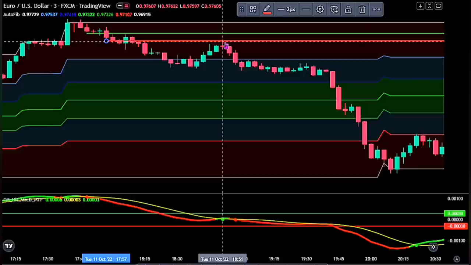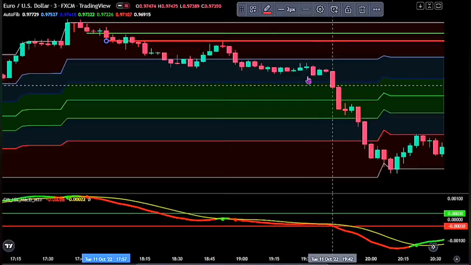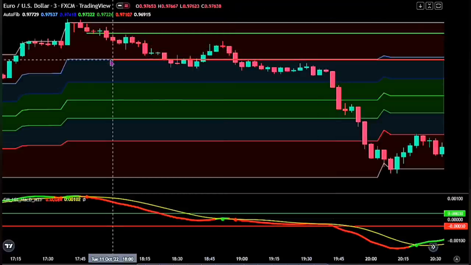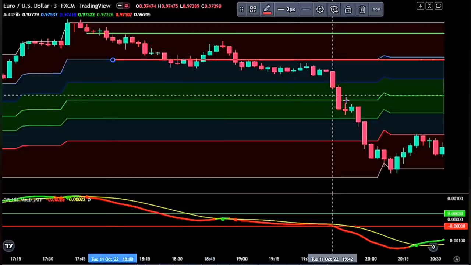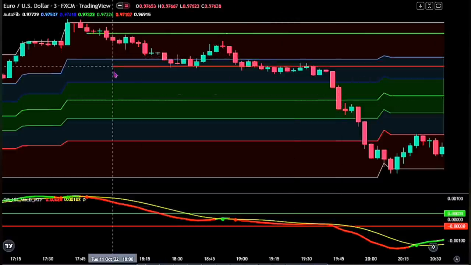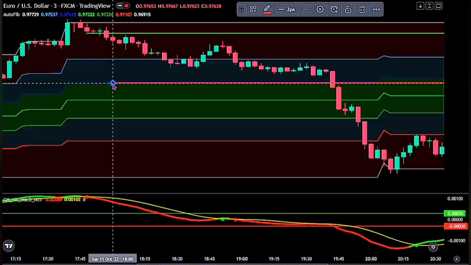Now as we move on, we can see the next candlestick closed below the dark shade of the blue Fibonacci level, so we will adjust the stop loss to this light blue Fib level. And as we waited, we also see price action closed below the middle level line, so we will also go ahead and adjust our stop loss towards the dark blue Fib level.